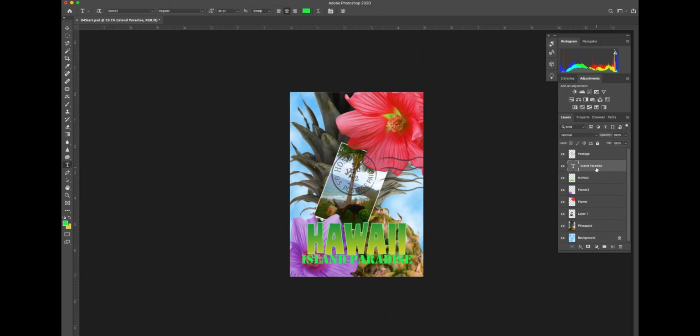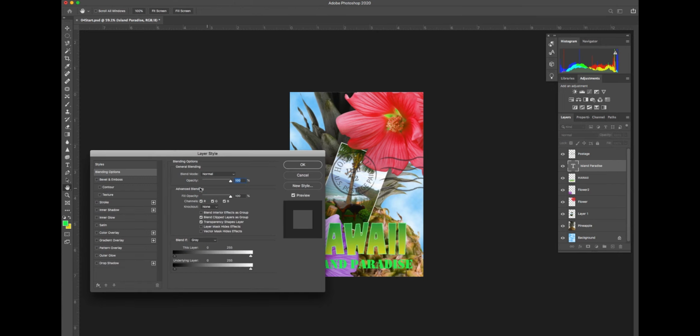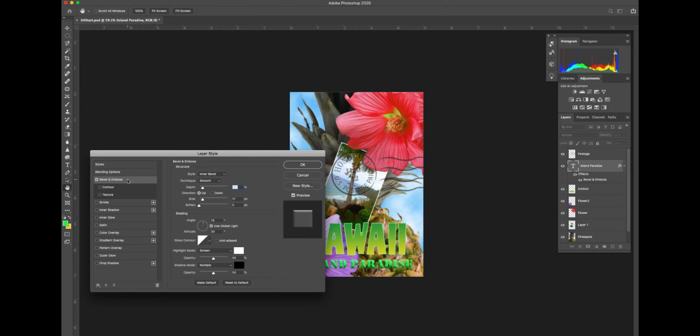So there's Island Paradise. We'll move it down a little bit and give it some definition by clicking in the layer twice. And we'll go for a bevel and emboss. Clicking that twice.